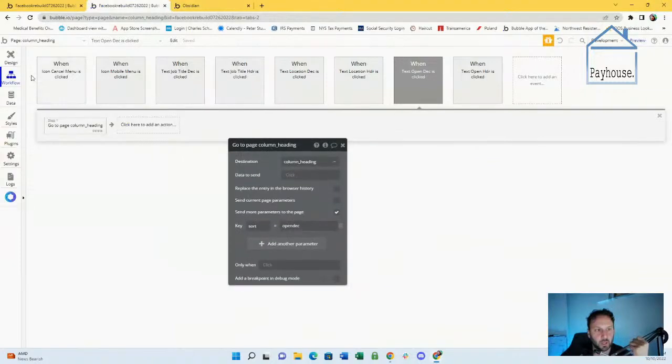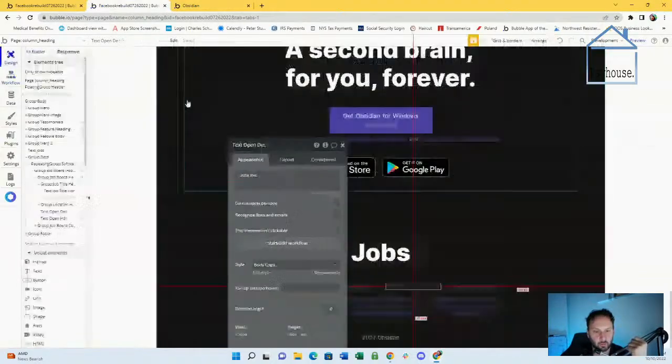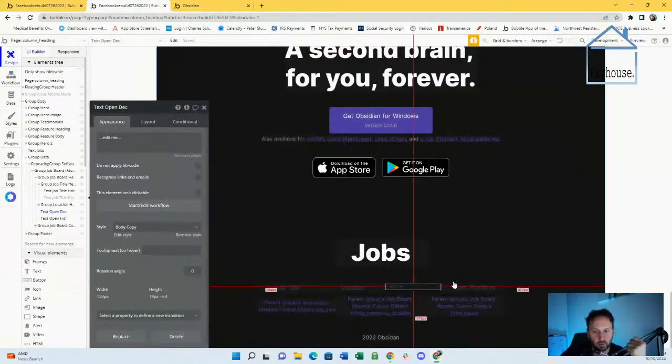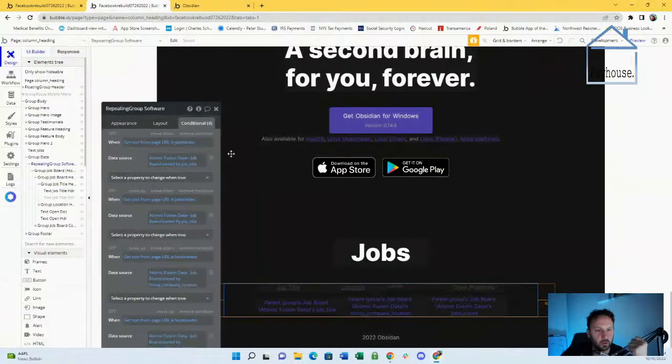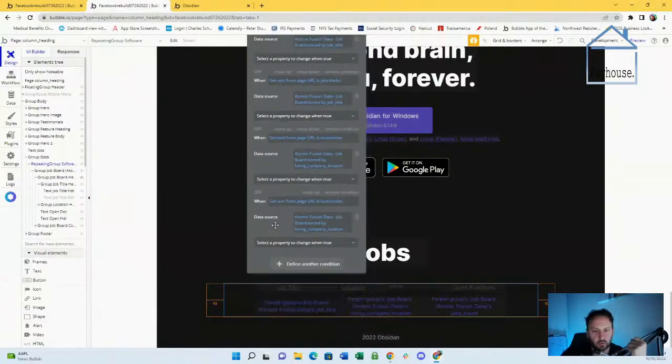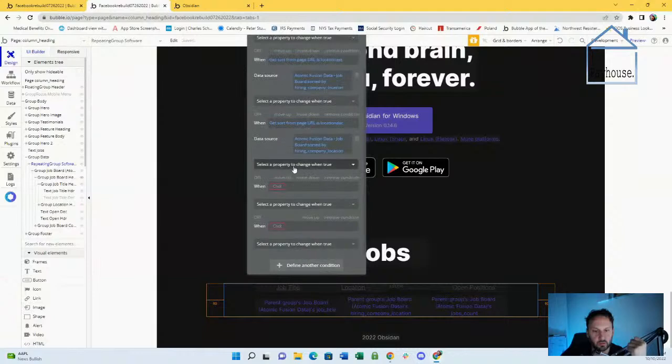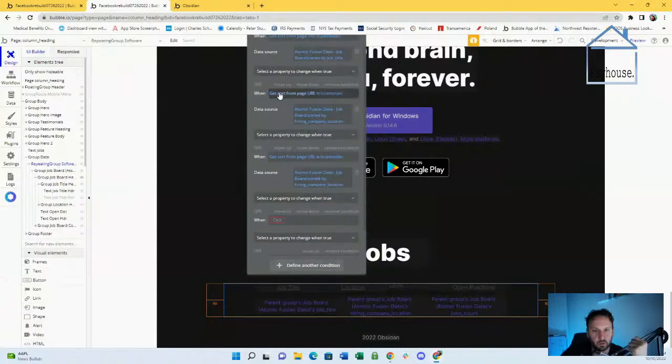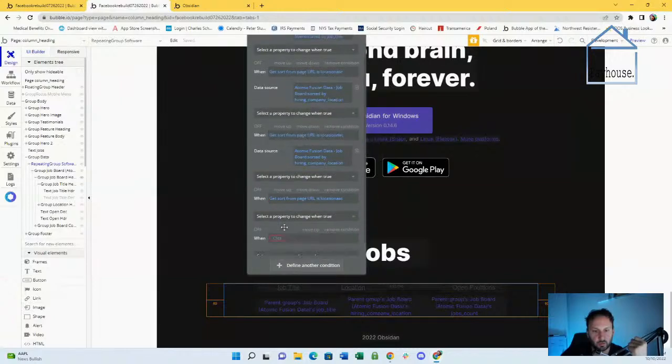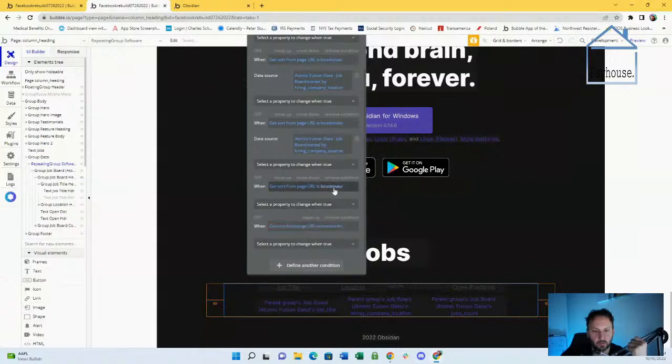Okay. Now, again, we're going back to our repeating group. Repeating group software. Let's add these conditionals. All right, we're going to take this one, copy, paste, copy this one, copy, paste.